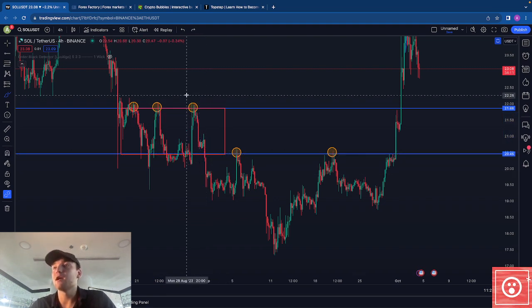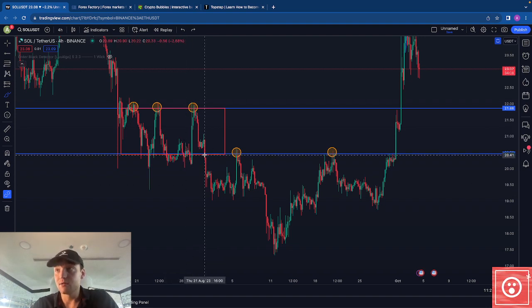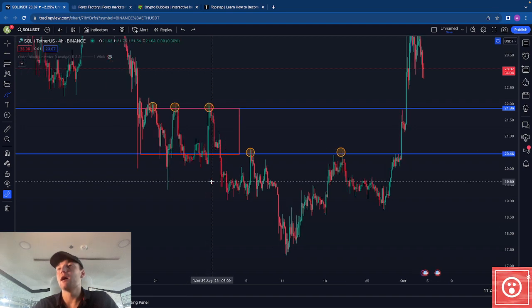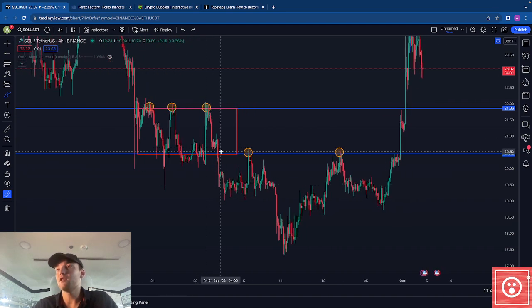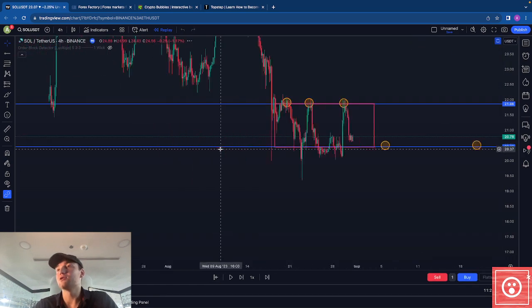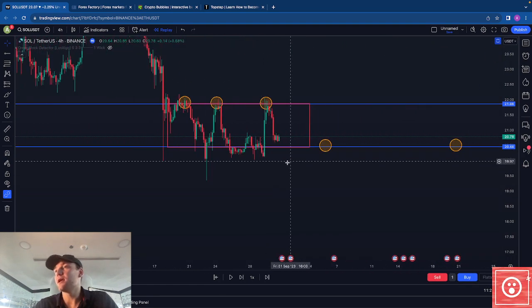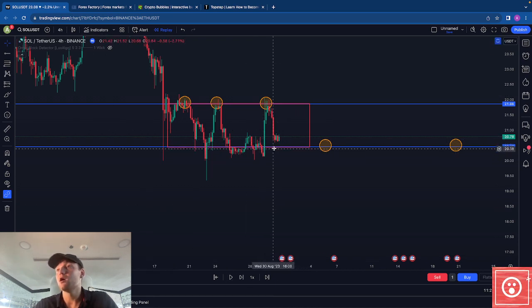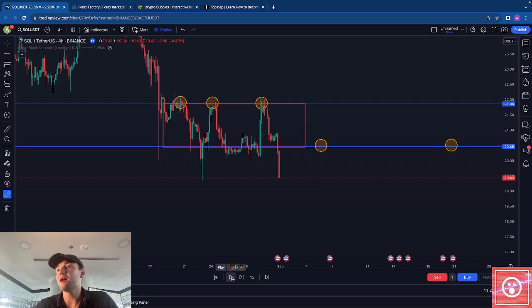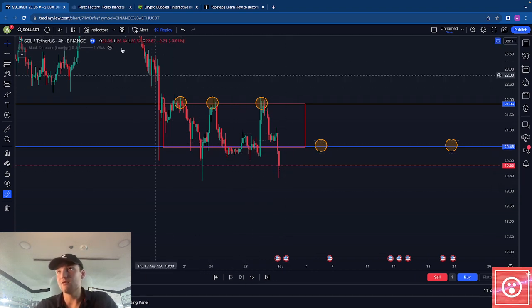On the 4-hour time frame, it's telling us that if price closes below this level, it's valid to look for sells. So we now know that, for example, let's go back here. If we take the replay tool, we want to be seeing a break below this key level here. So we take a look at the replay tool. You see we had that closure right over there. So we had a closure below this level.